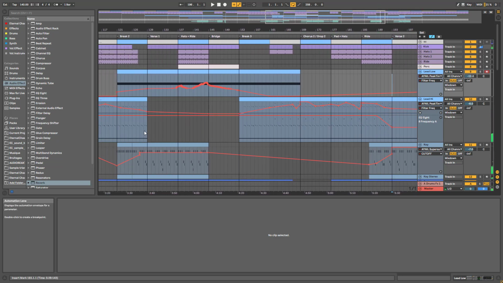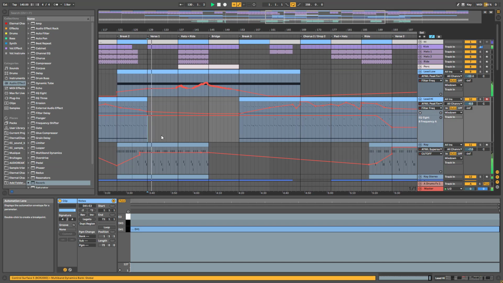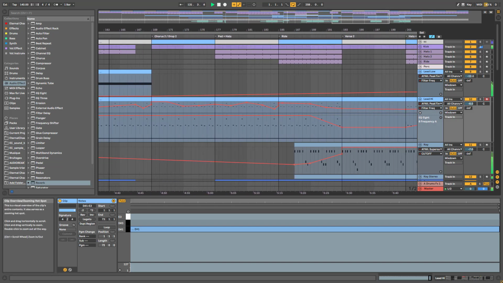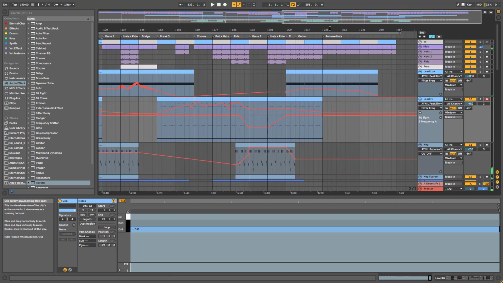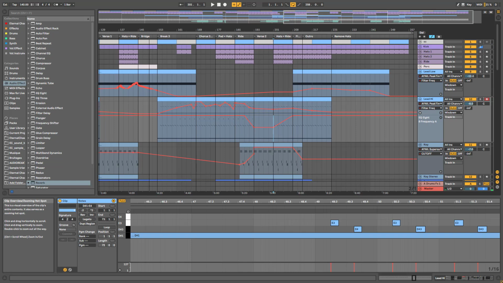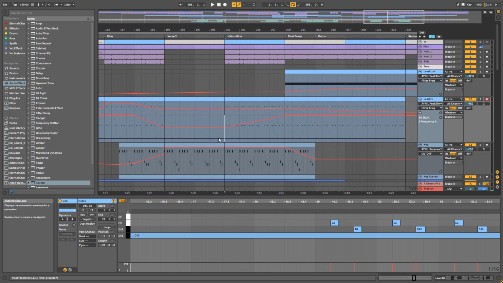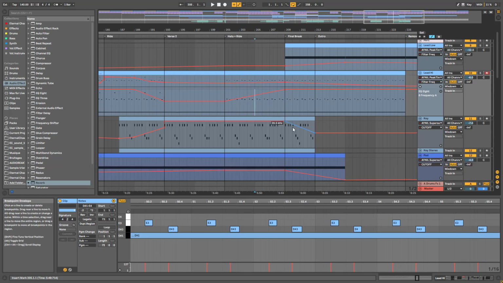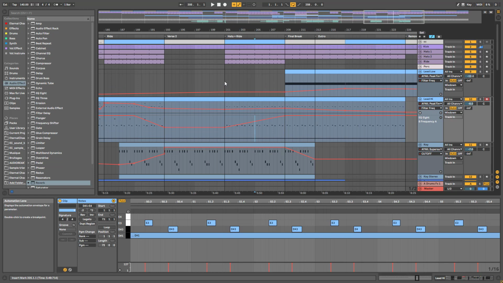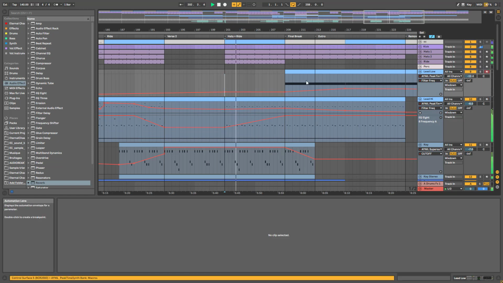So this is very similar to this one, obviously, except that the filter is a little bit more open on the verse too. And then after here, I've kind of again made a fade in, fade out. I bring back the lead in with the MIDI pattern. But you see, it's the classic, the one from the chorus. The first chorus is not like the one from the second chorus, like here you can see with the high note, it's just this one. So I bring it back.